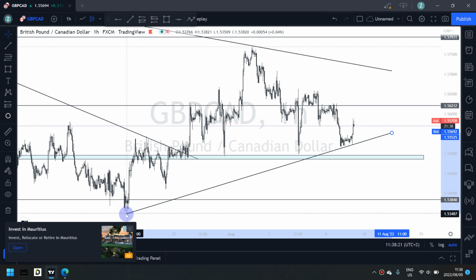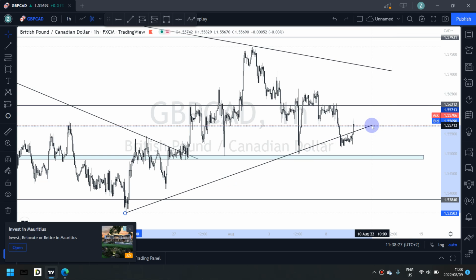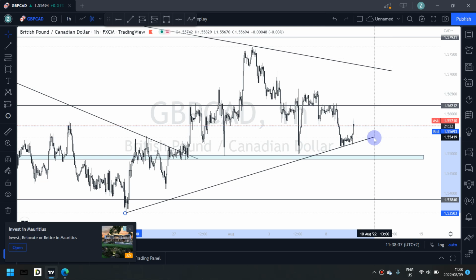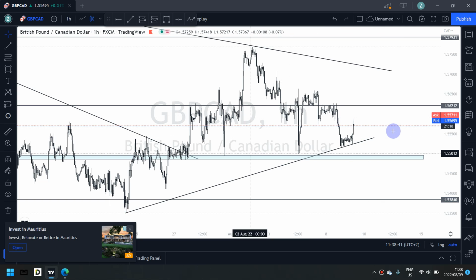Catering properly for my trend line here. So basically what I had before was, this is how my trend line was before, whereby I catered for this touch here. But as you can see now, we have a fake out, we have to adjust our trend line since we're back inside this bullish trend, right?